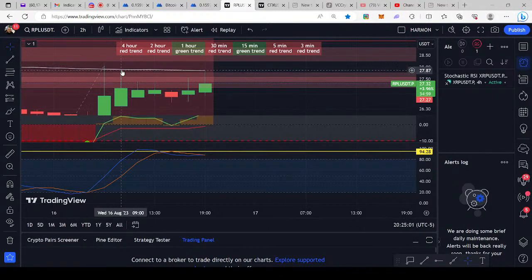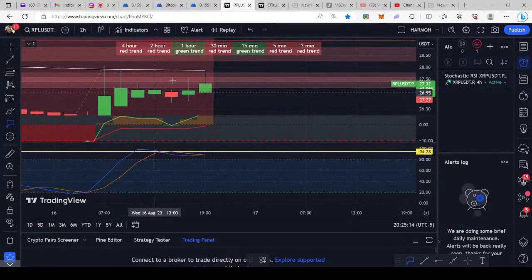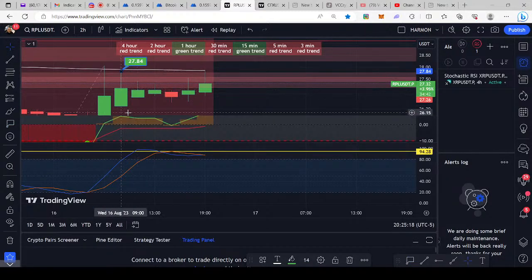The next candle rejects slightly below it. But that's the area, right? Slightly below that last wick is where I would target. So my target on here, you can put in there and say, okay, I'm going to look for it to retouch this section there, 27.84.